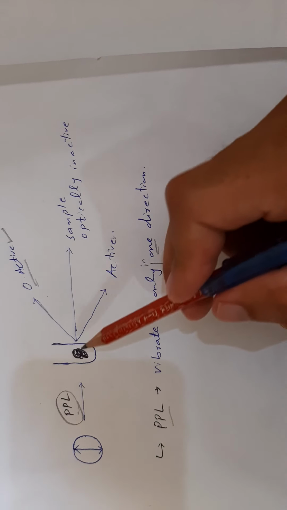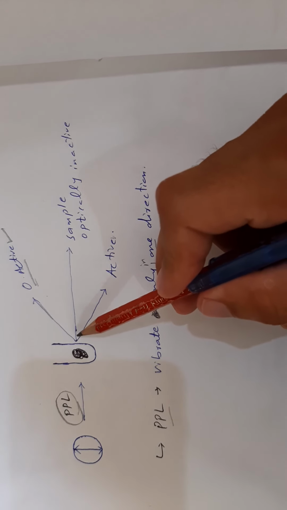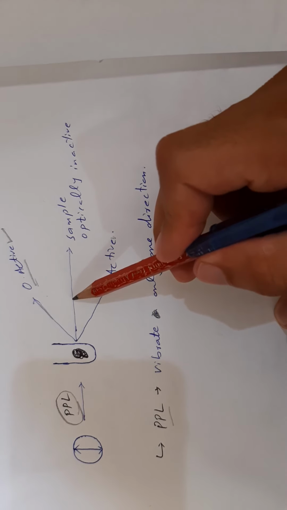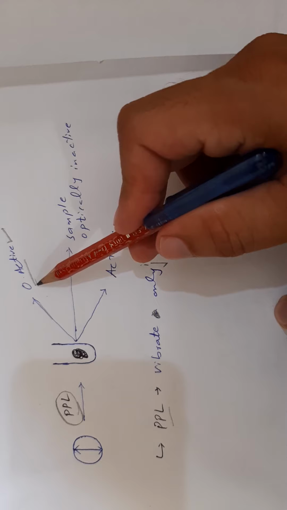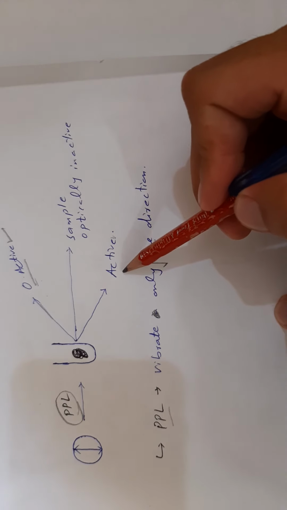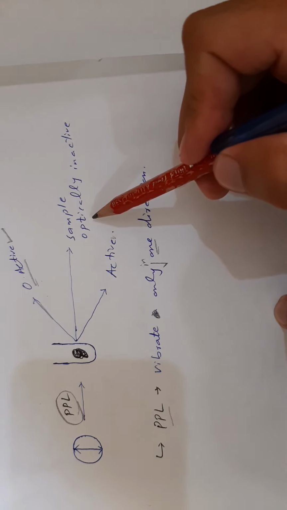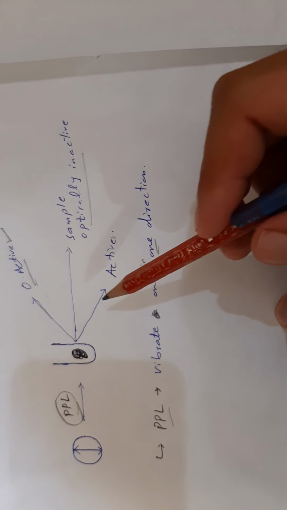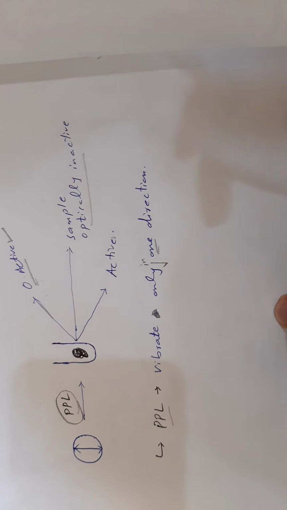activity. But if a molecule didn't rotate the plane polarized light in either direction, neither in clockwise direction nor in anti-clockwise direction, it means the sample is optically inactive. So primary cell wall is optically active. It means that it is mainly composed of cellulose. Cellulose unit is glucose, and glucose is optically active. That is, it means that it rotates the plane polarized light.